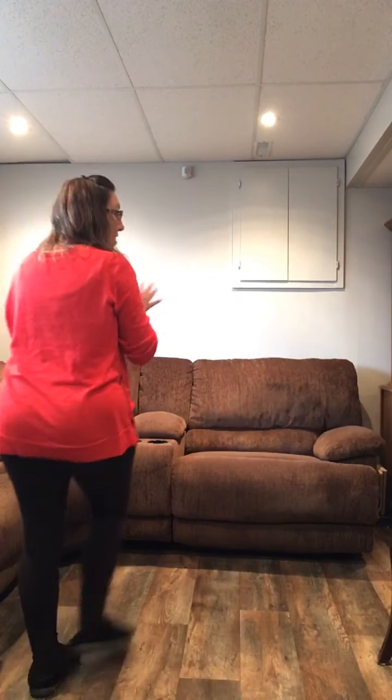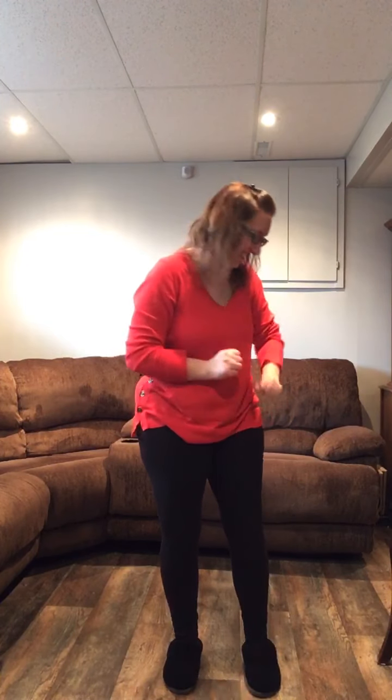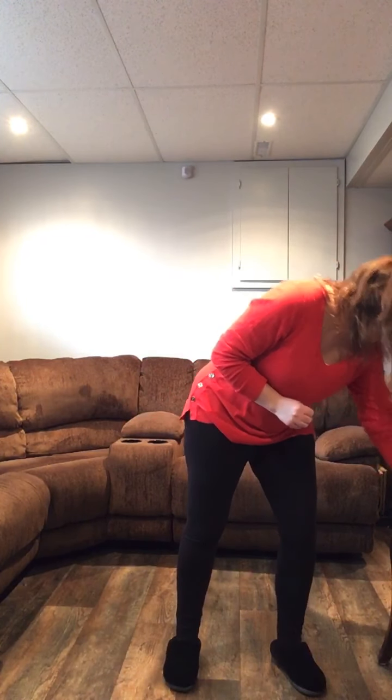Now, after we're all getting ready, we need to make sure our hands are nice and clean, okay? So let's wash our hands. This is the way we wash our hands, wash our hands, wash our hands. This is the way we wash our hands to make them nice and clean. So here we go round the mulberry bush. The mulberry bush, the mulberry bush. Here we go round the mulberry bush so early in the morning. Right on. Now we're nice and clean and ready for the day.